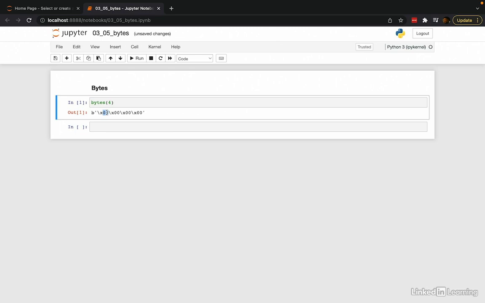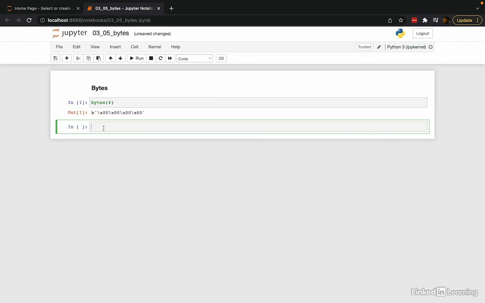So remember that 2 hexadecimal numbers is 256 possibilities, which is the same as 2 to the power of 8, or 8 bits. And of course there are 8 bits to a byte. Okay, so this is 4 bytes long. And this b here is used to differentiate bytes from a regular string. So if you see something printed out and it has the b in front of it, it's a bytes object.